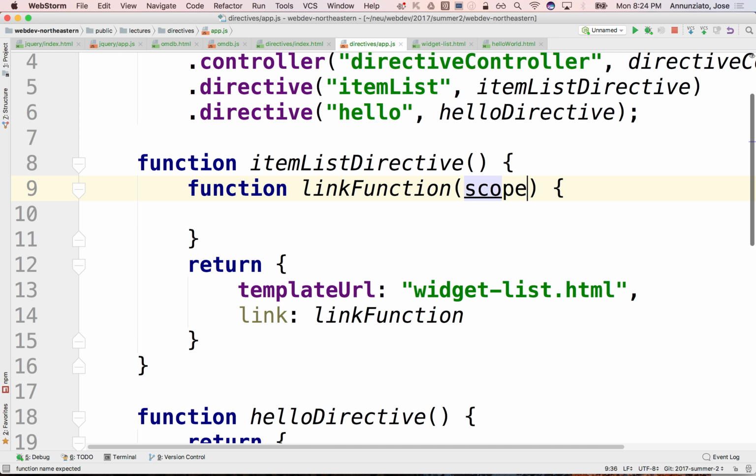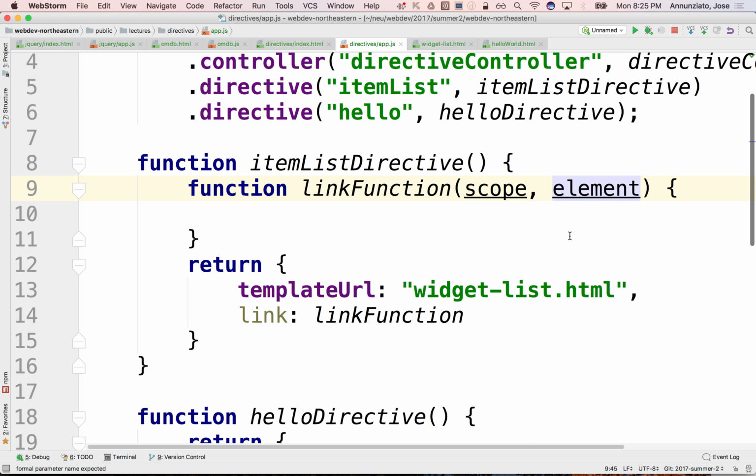The first one is the scope. Scope, like the name suggests, is any data that is associated with the current parent. If any data has been declared, it would be available through the scope. The second argument that it passes is the element.